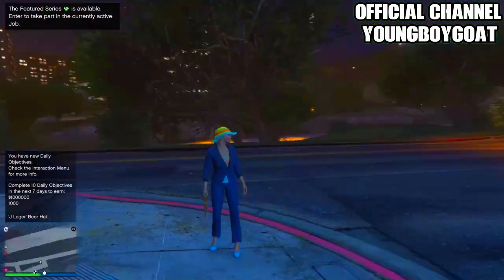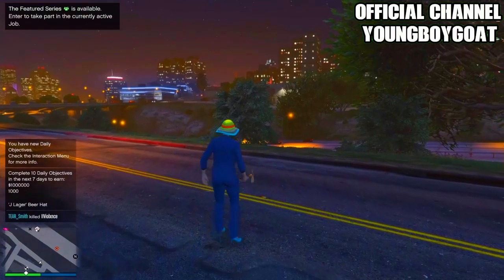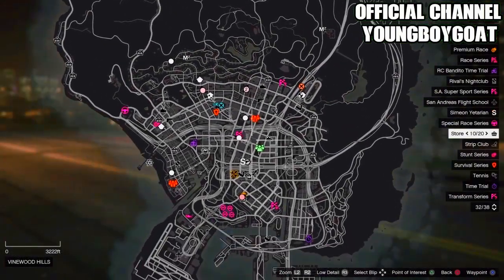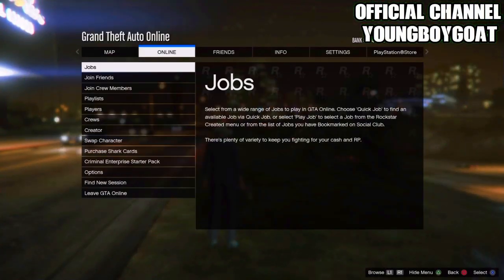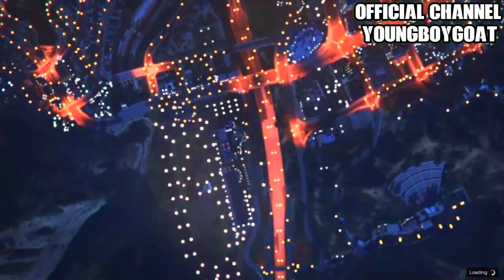So once you guys spawn in after doing a casino cutscene, you guys should spawn into an online session. What you guys want to do is click pause on the map and look for the nearest clothing store. So if you guys don't have the clothing stores like I don't, it's okay, it doesn't matter, it's super easy. What you want to do is click pause and then head over to online and just find the new session. So I'll be back once I'm in a new session.